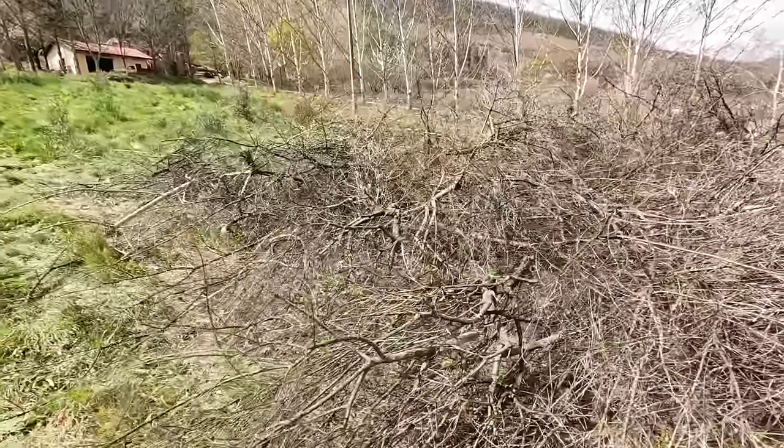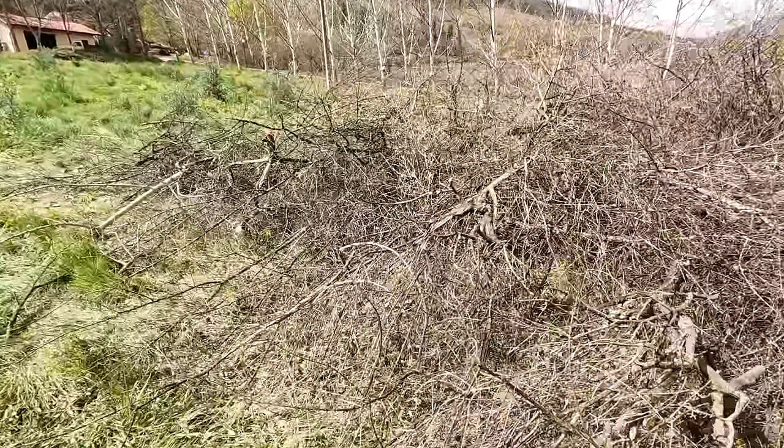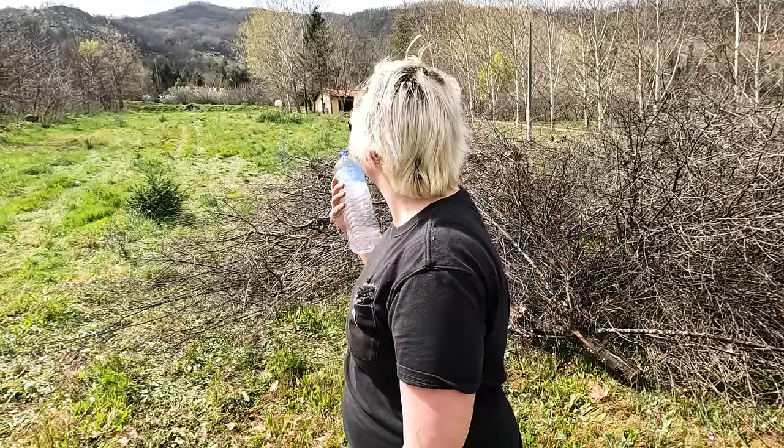That's going to take a while to burn, probably about half a day. I want to add as well, we're not burning this pile as is. We're going to take it off and do a fire separate to it. Otherwise, that would be the biggest fire to rival the ones they have at Christmas in Portugal. So it's going to be exciting to get rid of that. And just looking back up the field now, it's amazing.